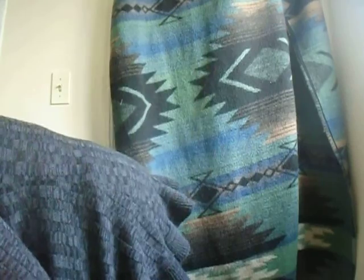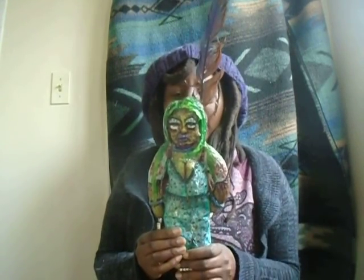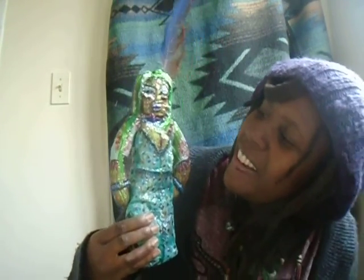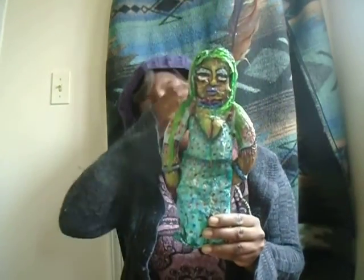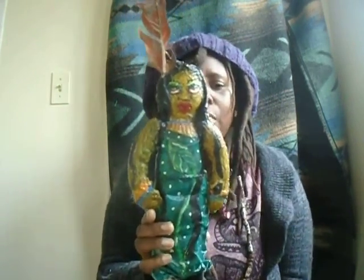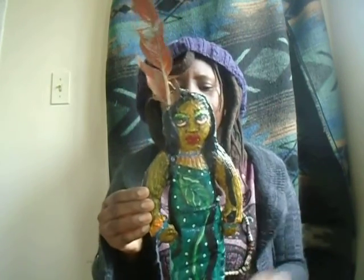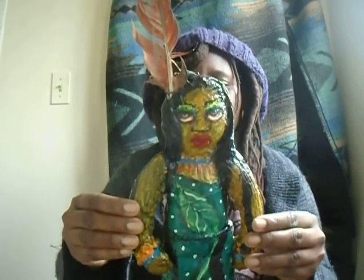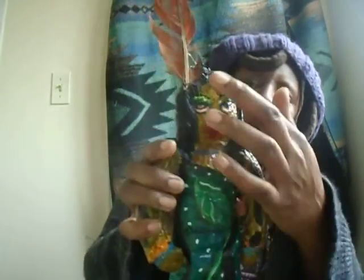Here's the next doll I wanted to show you. This is a cloth doll — all cloth. I showed you last week this two-sided doll. I did a little bit more to her — her hair's green. She's got necklaces, kind of like a cuff type deal around her neck, and bracelets. It's all cloth, except the dress is made from a napkin that I liked and then decided to Mod Podge and paint. If you don't know what Mod Podge is, it's a sealant you can buy at craft stores, and it seals in the color of whatever art project you're working on so the paint won't chip off.